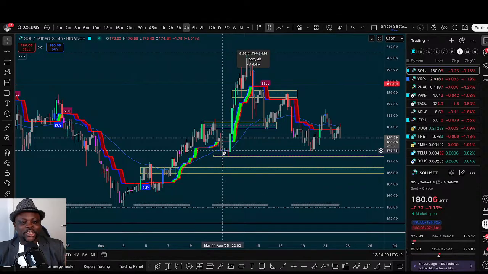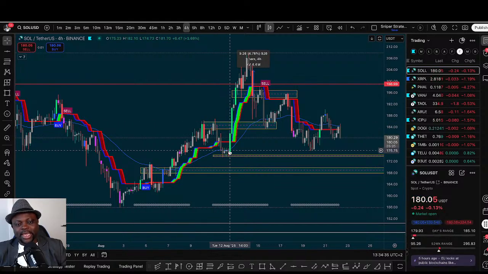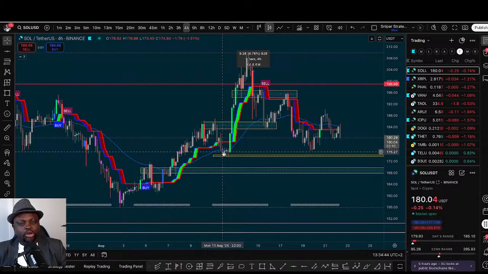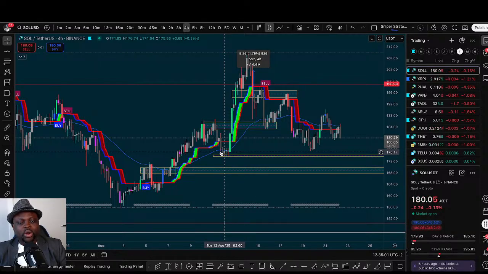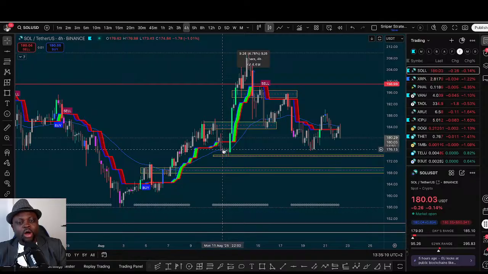But I'm not going to lie to you, I'm not always going to be waiting for price to do that. What I want to see is price to hold and stay above the 50-day moving average on the 4 hours time frame. The 4 hours time frame is the time frame that I am analyzing the market on, so I want to get out of the market on that time frame. What I don't want to see is price breaking with high volume after a huge move like this and breaking the 50 day moving average on the 4 hours time frame or on the 1 hour time frame.